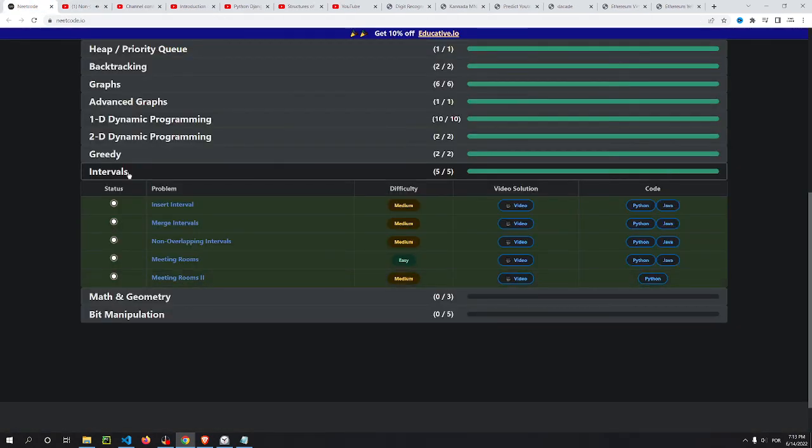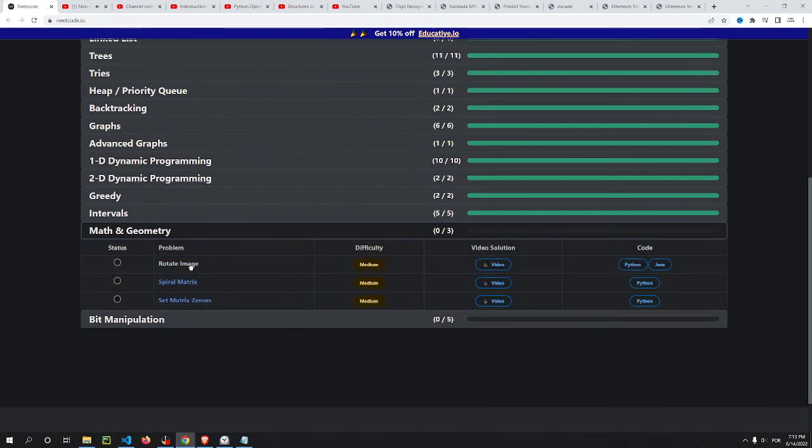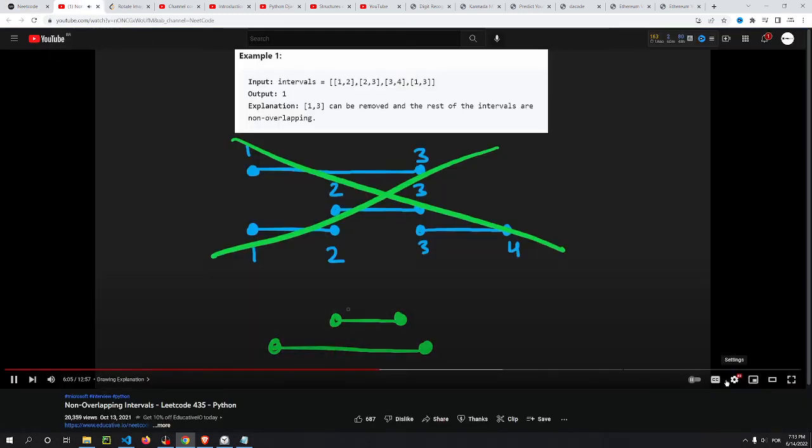Okay, so does that cover all of the cases? Well, there's one more case. Technically, that's slightly different. What if the first one is really long and the second one starts here? So it does come after this one, but it ends before the first one ends. This is a slightly different edge case. Again, they are overlapping. We can detect that with the same condition. This one starts before this one ends.